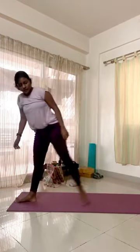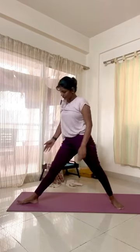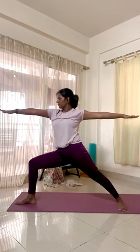Okay? Now, in the same way, again step your right leg back, because I can't turn back and show. Now, you are doing the left side. Wide stance. Point the left foot to the left wall. The right foot is pointing to the front. Extend your arms. Inhale. Exhale. Bend your left leg. Bring your left thigh parallel to the mat. And then look to your left arm. Stay there. Keep breathing.